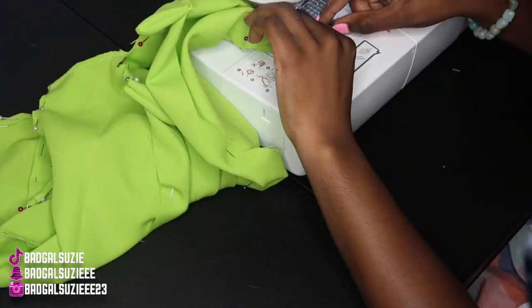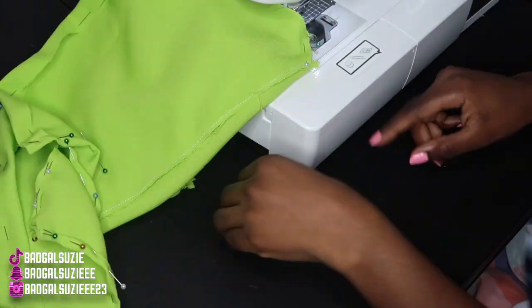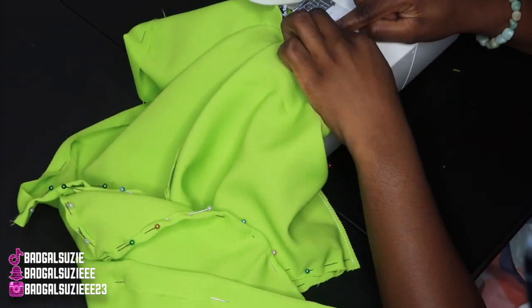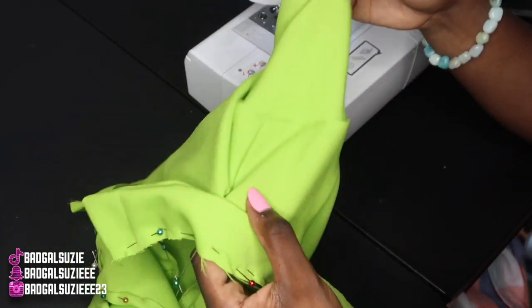So y'all, I kind of pinned everything together already. So basically now all I am doing is attaching everything, and I am going to let you guys enjoy. If you have any questions, comment down below, and I got you.